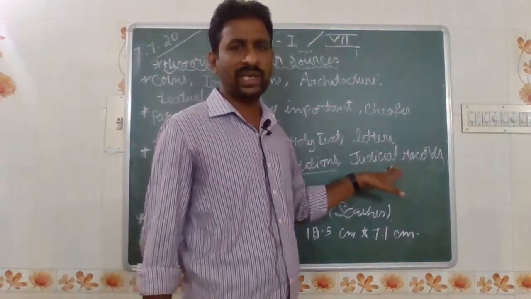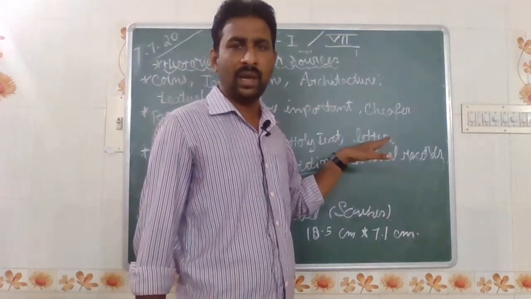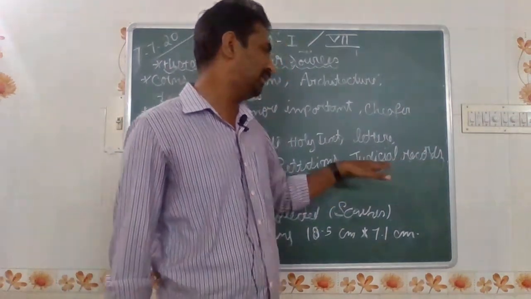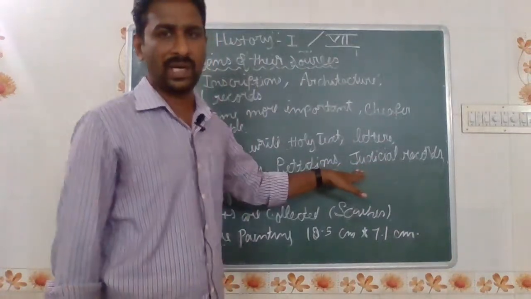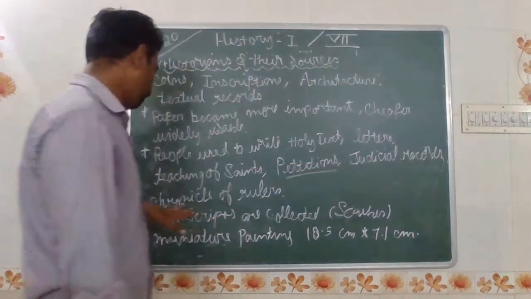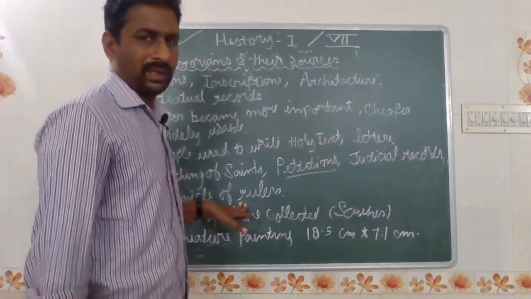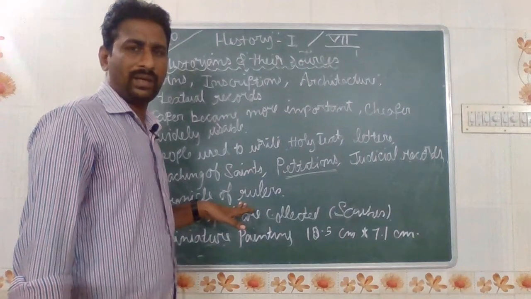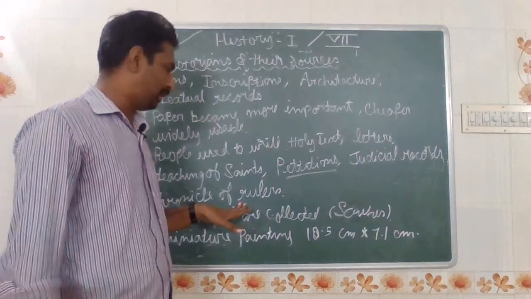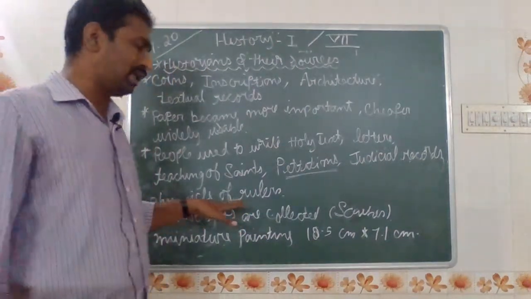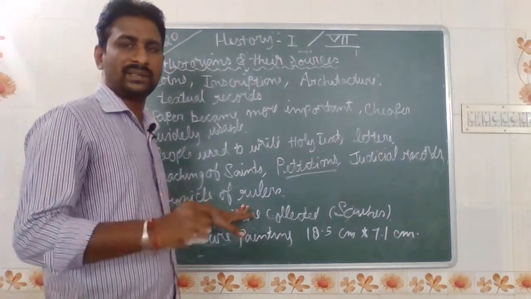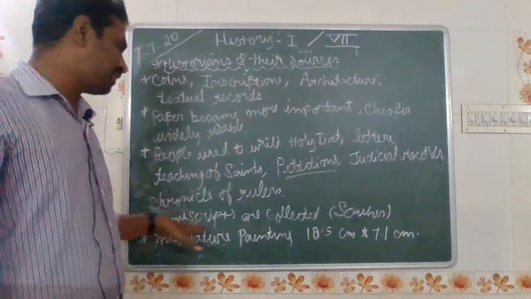And judicial records. Judicial records are the records maintained in the courts. We say நீதித்துறை, that is, the court. Judicial records are the records maintained in the court by advocates, judges and many other people. Chronicles of rulers: the king used to write his own biography for future use, so that many people in the future would know about their history. So chronicles are written about the rulers. That means அரசரை பற்றிய வரலாறுகள் எழுதப்பட்டது. That is called chronicles.